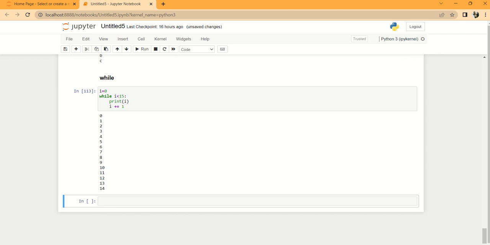So this is the for loop and while loop in Python. These are very important. We are going to use these two looping statements and conditional statements everywhere. In real time we apply them many times in multiple code developments.